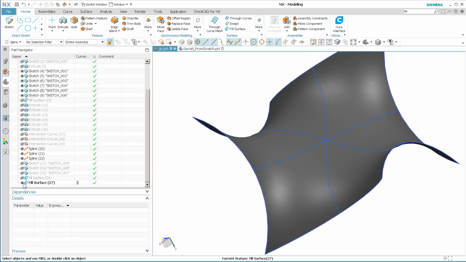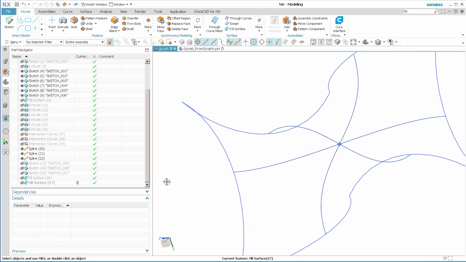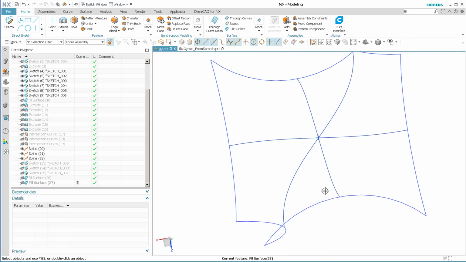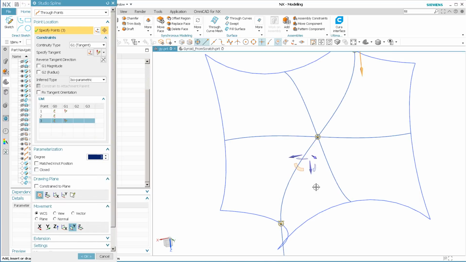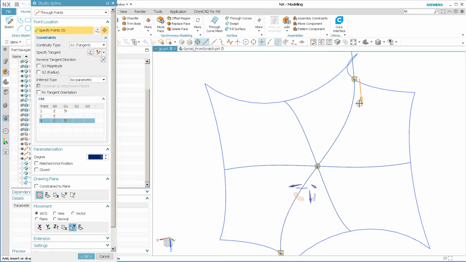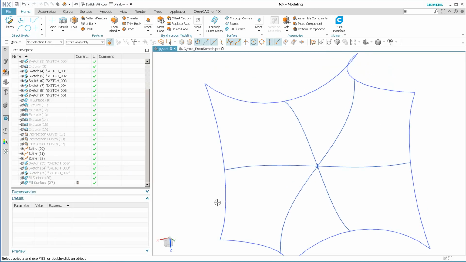And the reason why I did that, let me go ahead and hide that fill surface. The reason why I did these splines is the actual spline, the inflection, reversal of curvature, happens at that point. The spline itself is tangent to the same line as the arc. Same thing, same line as the arc. But I have more control over what happens here in the center. I'm allowed to flatten it out some.